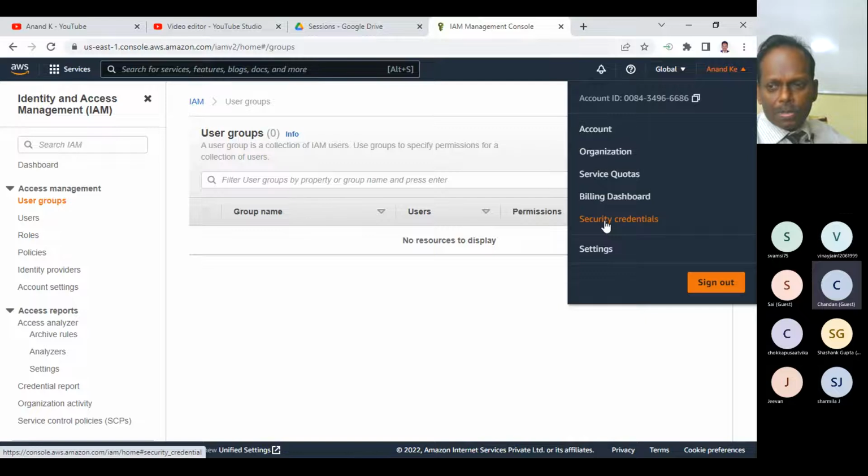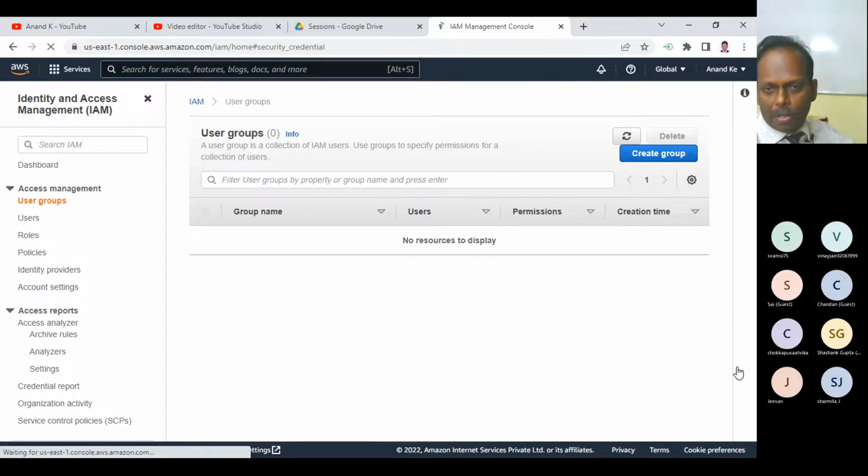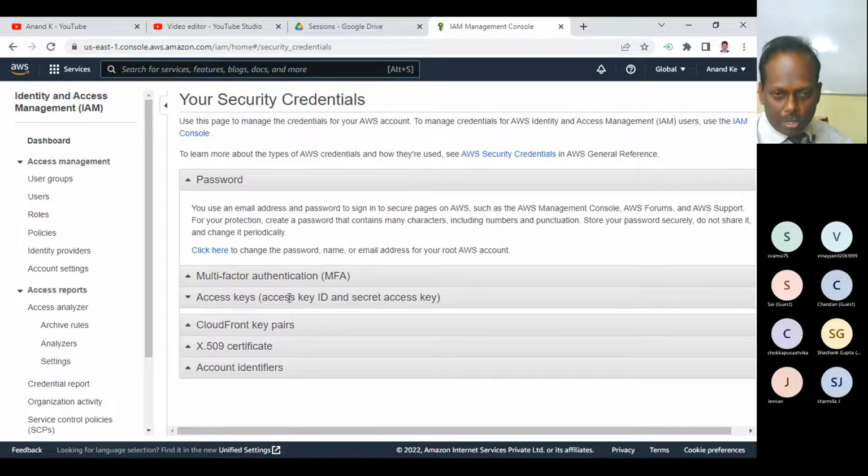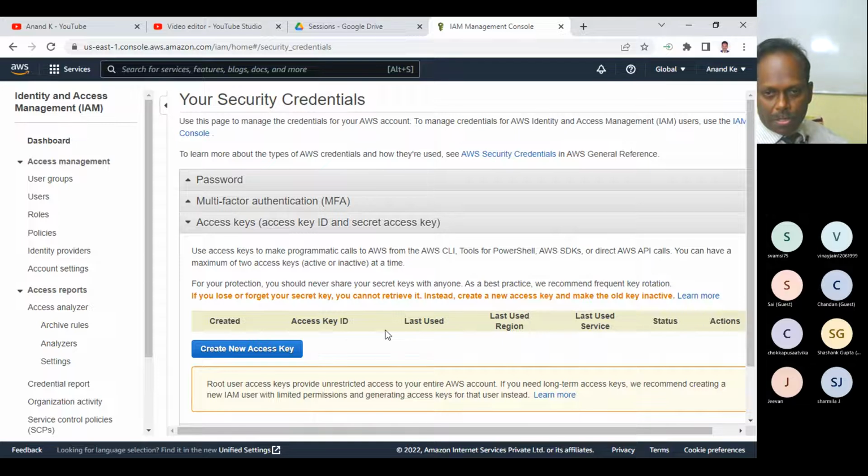Do you have any keys? In security, we have not created anything. We have not created any keys today. We have created keys for the user. So here, if you have access keys, delete them. I don't have any keys, sir. I created, sir. So delete that, so next time the root user will not be able to access through CLI. I'll tell you how to access CLI in a different class. Is this clear? Yes, sir.